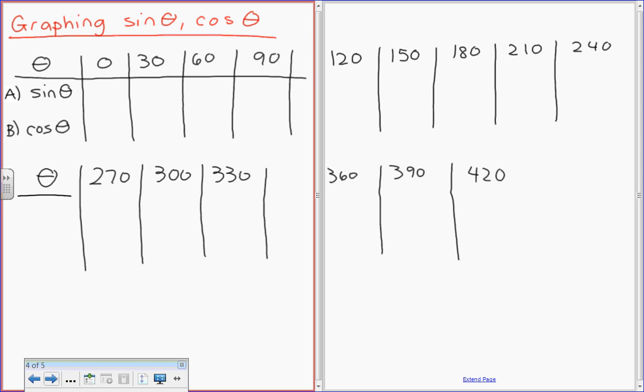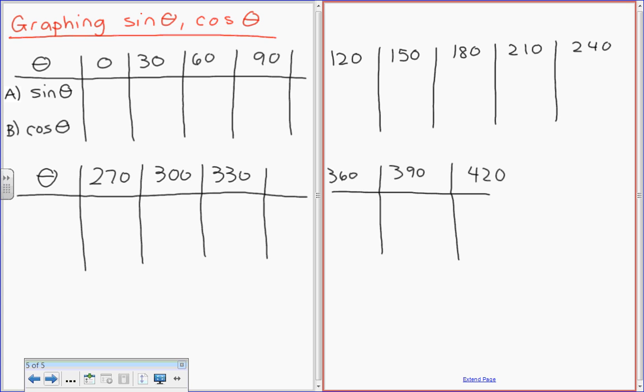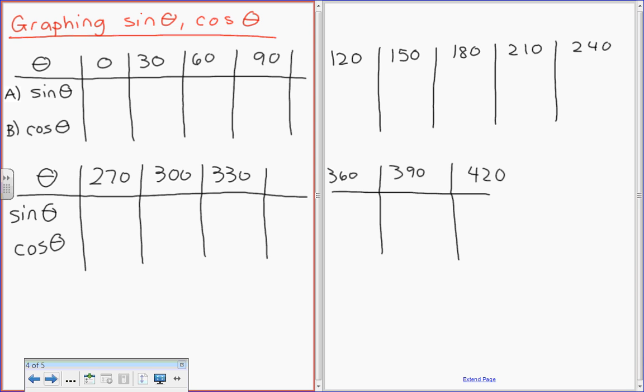I'm going to pick one to do at random. Let's pretend, Connor, are you an A or B? You're a B. What's your favorite number from 0 to 420? And don't pick 0, please. 420. Okay. So what I'm going to do is steal your calculator and type in cos of 420. So 420 and then cos, and I'm going to get an answer of 0.5.